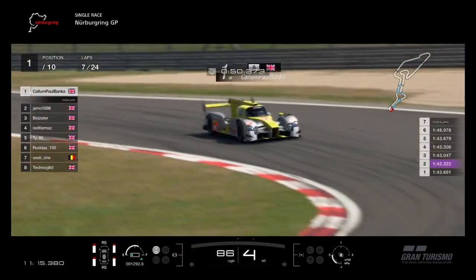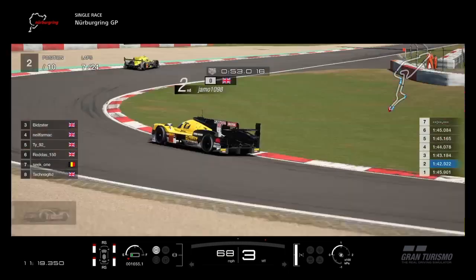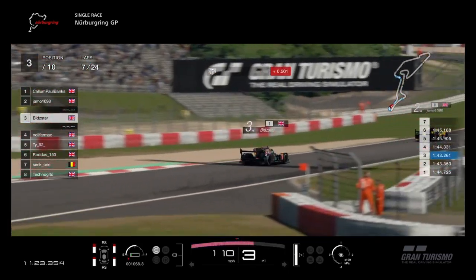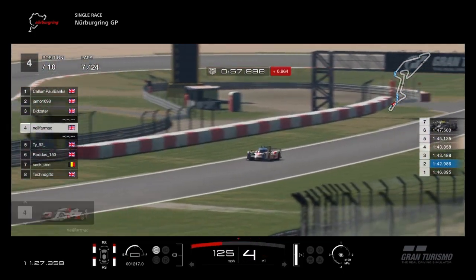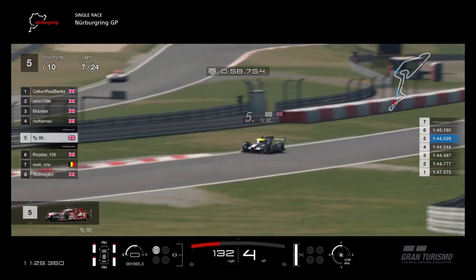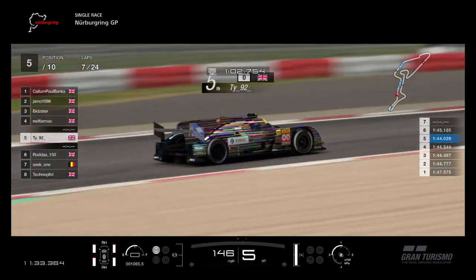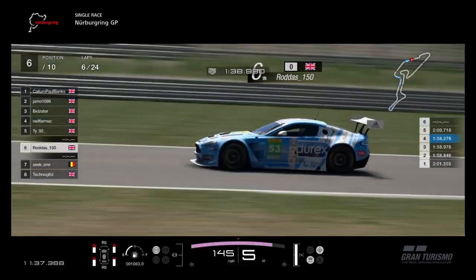Obviously now the tyres are coming into it, it's a bit slower, but fuel's looking good for Callum as well as he goes around that corner, same for Jamo, but Bidzster's almost on half a tank, so Bidzster's used a lot more fuel here. As Neil goes through, he's used a bit less fuel as well, but TY's like his teammate, he's used a bit more fuel, so TY and Bidzster struggling to make this Audi work round here. So we'll have to see what happens later on in the race as we go back to the GT battle then.